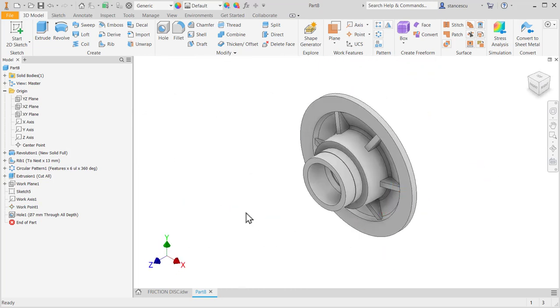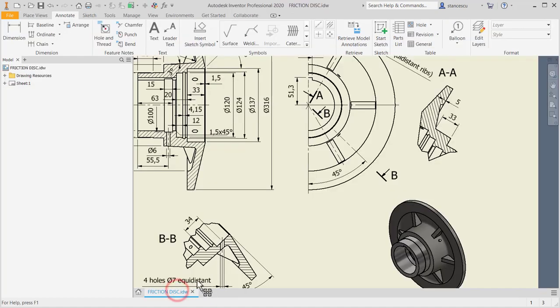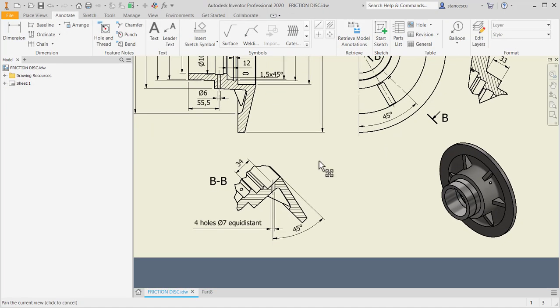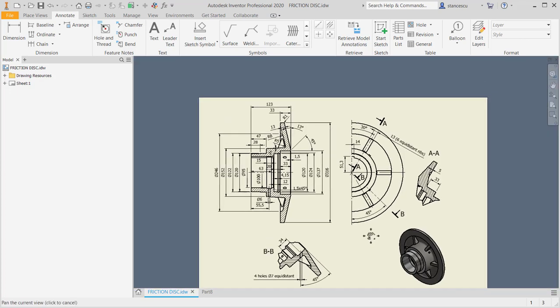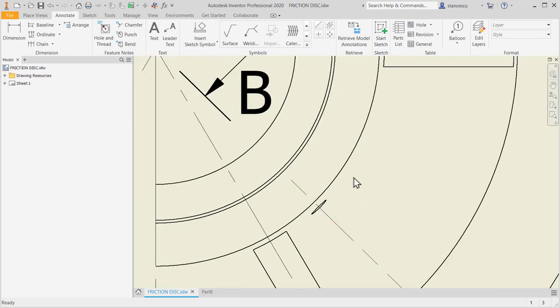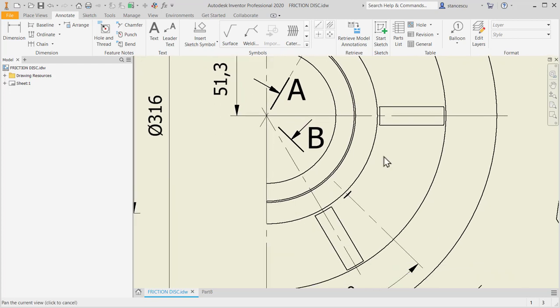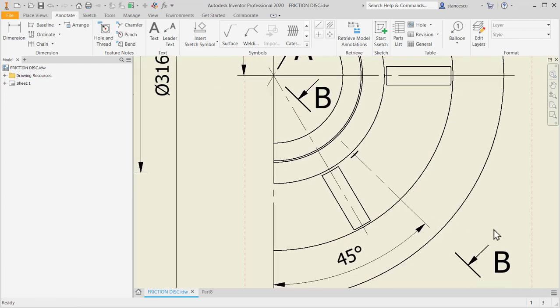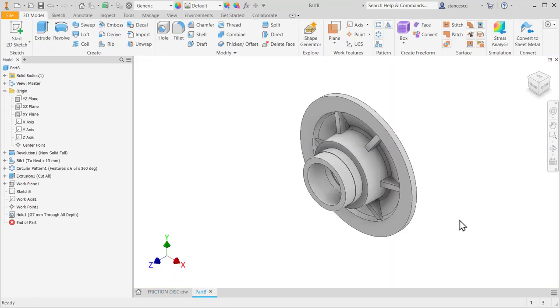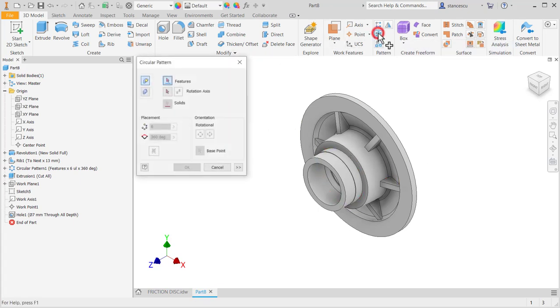And now this hole must be multiplied in 4 instances. There are 1, 2, 3, 4, 5 placed here. The first one is this one. Good. This means that I activate the circular pattern, I select the hole.